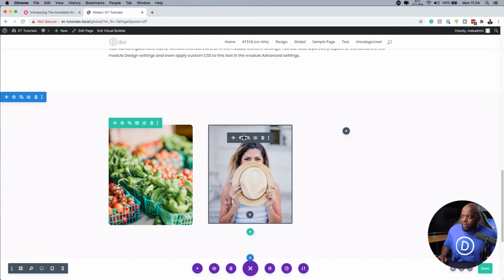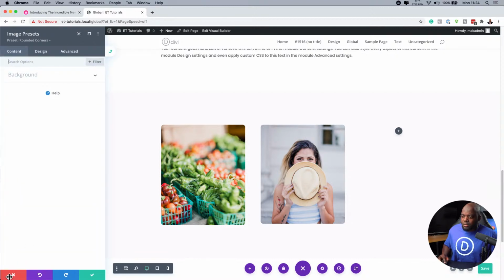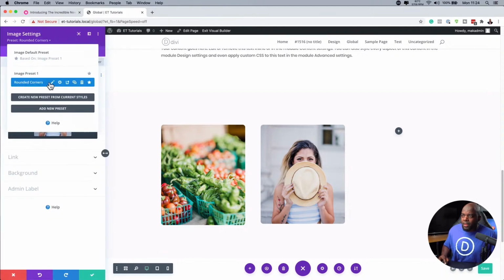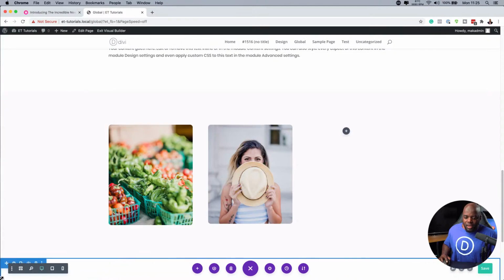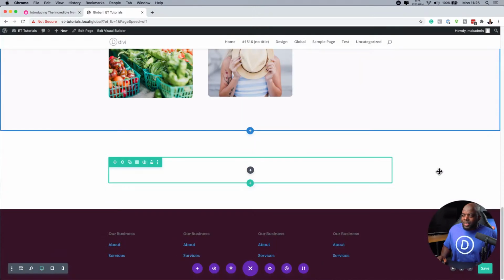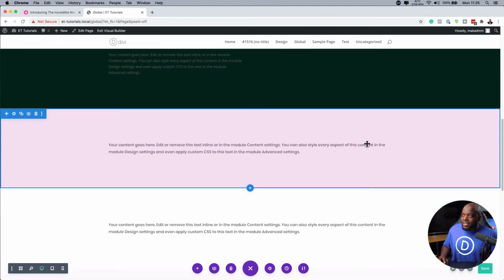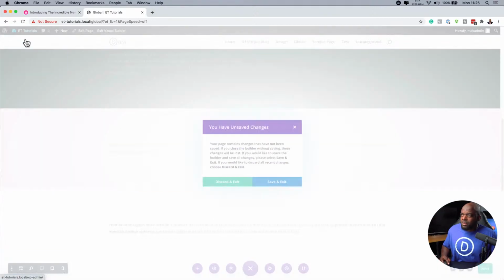Now, if you want to apply the rounded corners across your whole website, all you have to do is come over here, click on this drop down, go to the actual preset. You can click here on this pencil icon. Oops, sorry. I meant to come over here and click here on this star. Okay, so this star assigns this as a default. Okay, now let me show you something that is really amazing. And that is, I am going to open a brand new page. Okay. So I'm going to come over here.